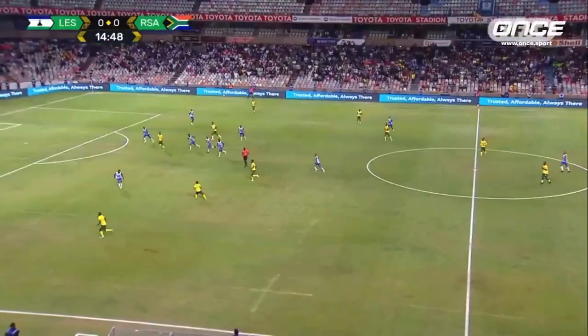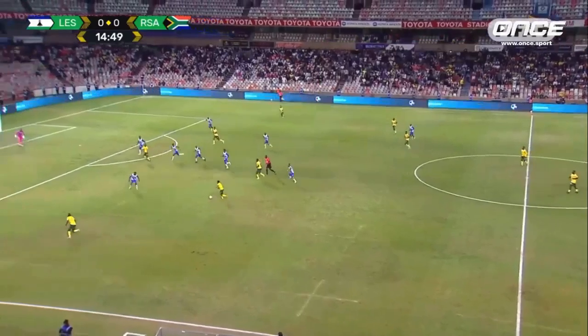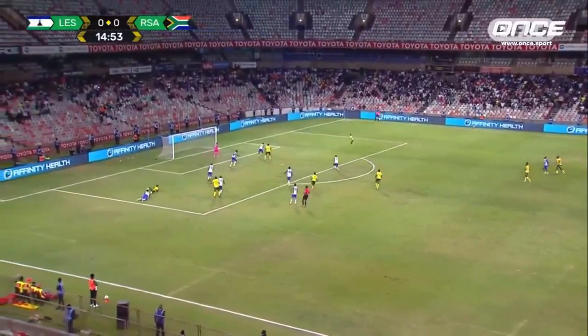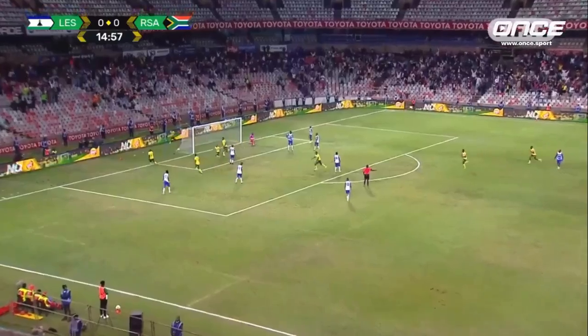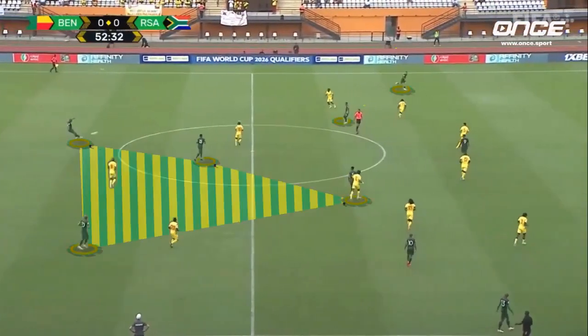But that facilitation of left winger going in, left back going beyond, like I said, Apollos, 6 goal involvements in the 5 starts, 18 chances created and a 55% dribble accuracy is incredible. But this is what we'll probably see a lot of. He's going to be somebody who's really exciting for me, so I hope he's fully fit, I hope he makes it, and I hope he's ready to bring the World Cup.